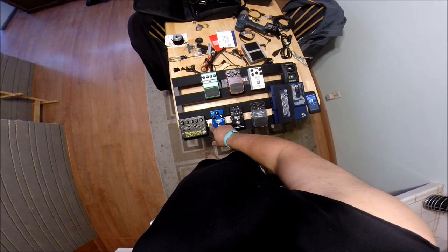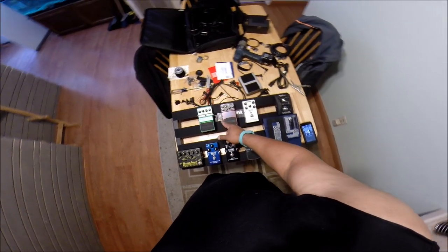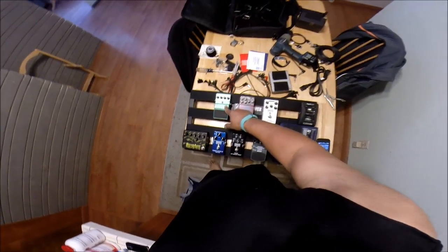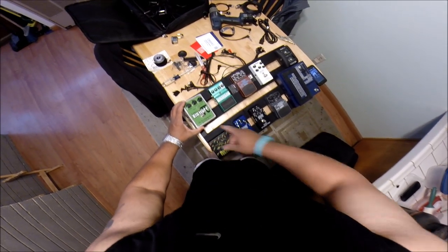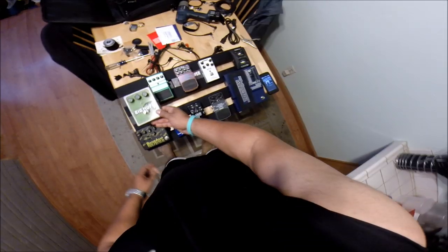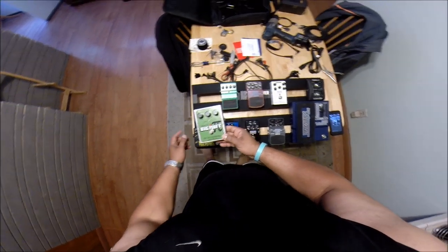Out of the octave pedal I go back up to one of the less-used pedals — the synthesizer pedal. Out of the synthesizer pedal I go into the bass wah, out of the bass wah into the Big Muff. The Big Muff sits here. Out of the Big Muff I go down into the Sans Amp. Out of the Sans Amp it comes out — Sans Amp output goes to the amplifier, XLR goes to the front-of-house on the mixing board for bigger gigs.